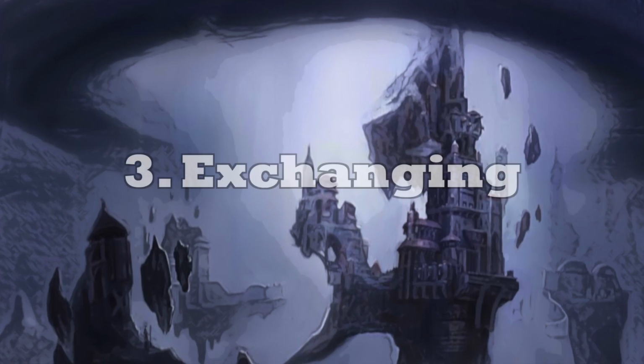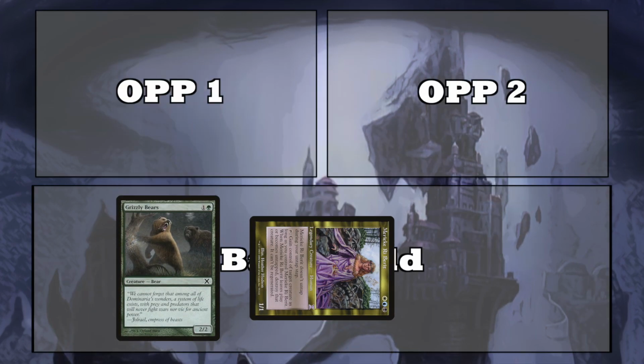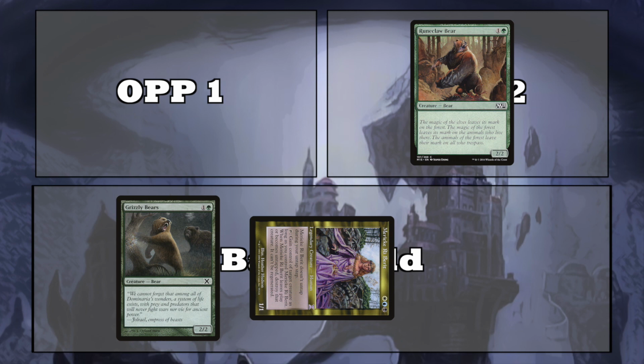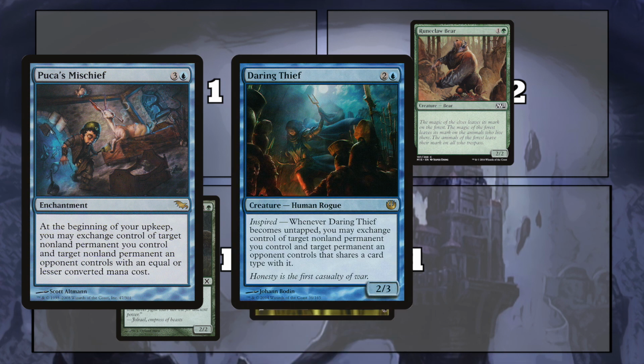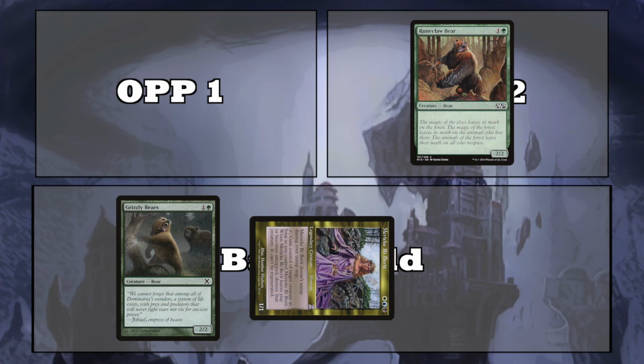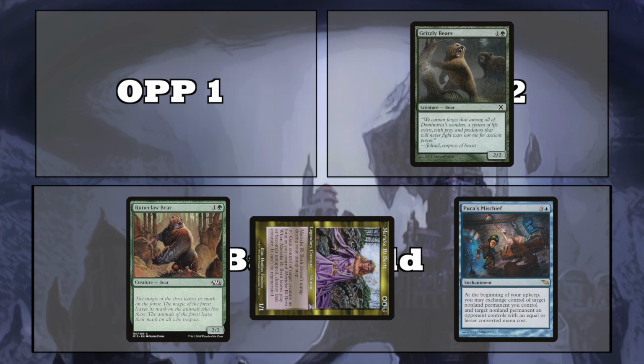Okay, third trick is exchanging. So, say you stole a creature with Merieke, but another opponent plays something else you want. Well, one way to be a political genius is to play a card that exchanges a creature you control with a creature or other permanent your opponent controls, like Puca's Mischief, Daring Thief, or Leisure Bicycle. So you exchange the creature you stole from opponent 1 with whatever you want from opponent 2. That seems okay, but the trick here is that the creature you stole is still linked to Merieke's ability.